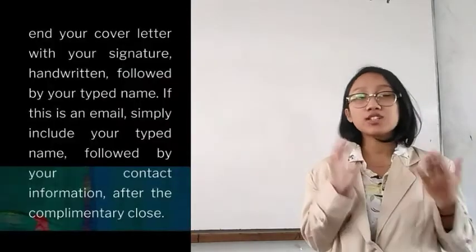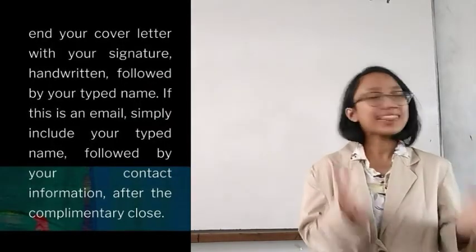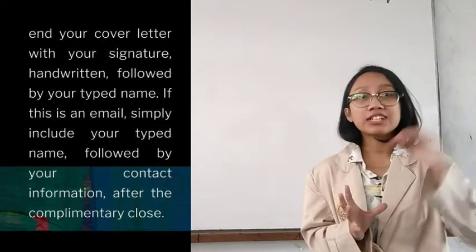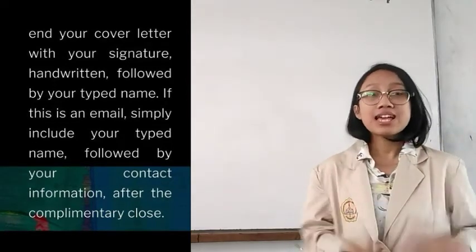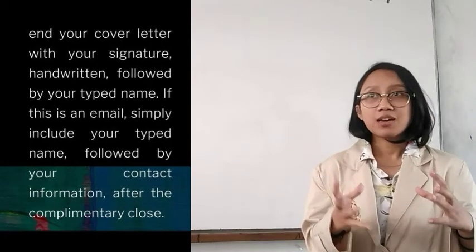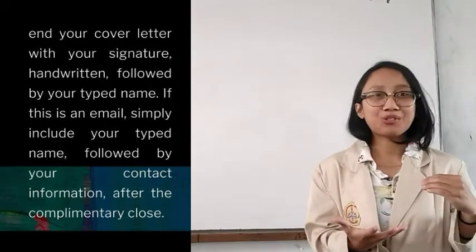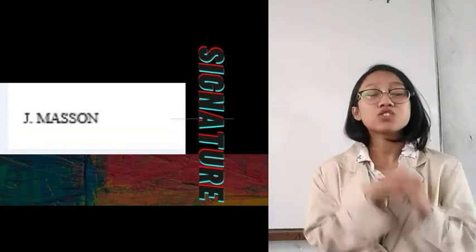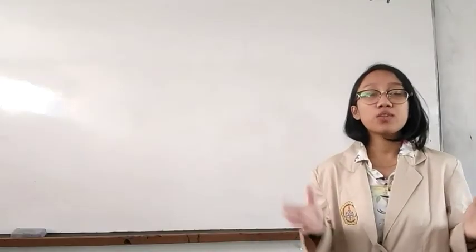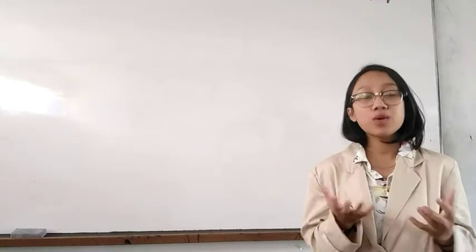The last part of the text structure of an application letter is the signature. Just like the other letters, you need to add your name and your signature to show that this letter was written by you. So don't forget to add your signature and your full name under your signature to show that the letter came from you and to close everything.